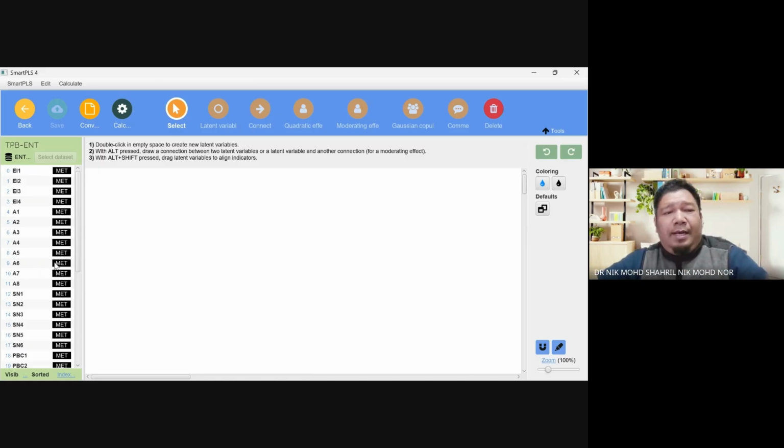Before you start dragging the indicators, this left side, we call it indicators. Before we create a construct for each construct, it must be based on your framework.